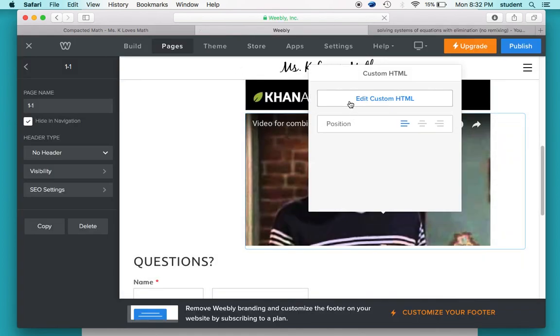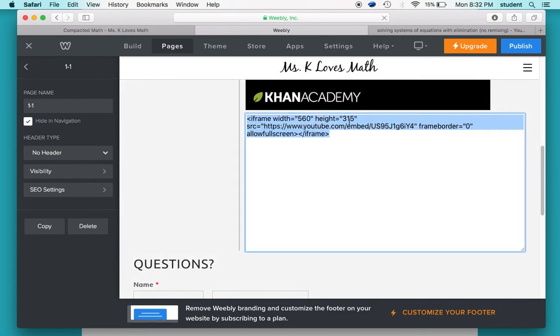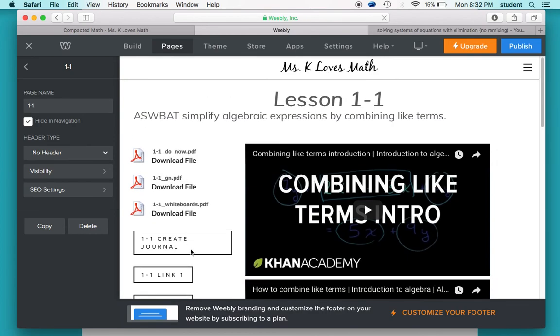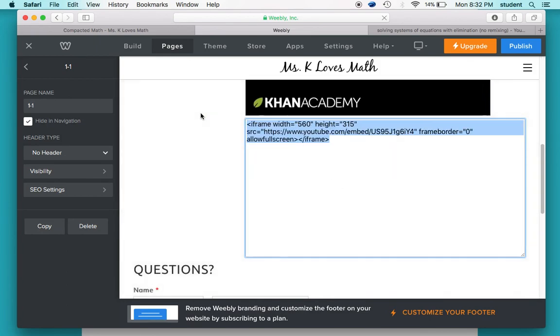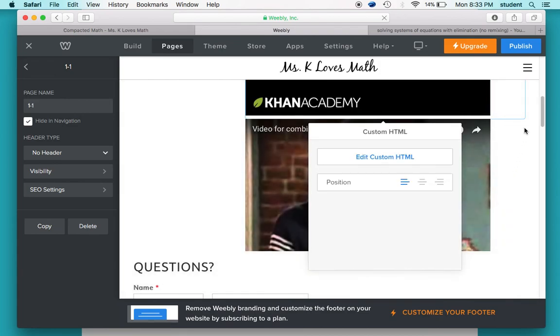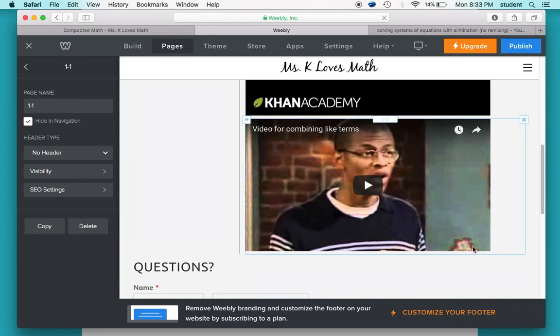Something else that I want you to notice is that the width and height are numerical values here that you can adjust. So I have this set so that up here I have something scrolling on the left, and over here I have the videos. You could make it go the entire width. Keep in mind that the width needs to be suitable for whatever platform a student is using. So you don't want to go as big as a computer screen because some people might be watching it on a tablet. And of course, they could use the full screen mode and adjust it for whatever platform they're using.